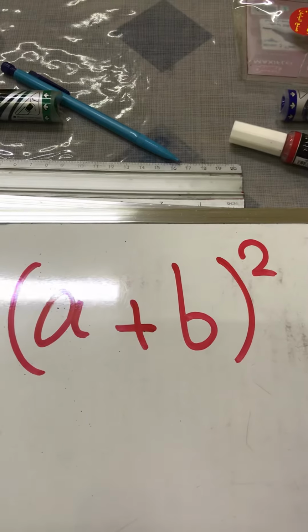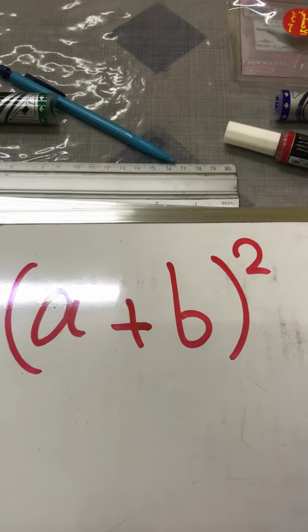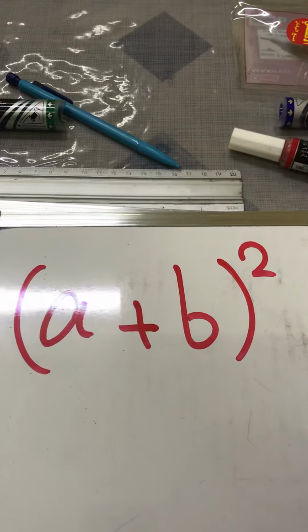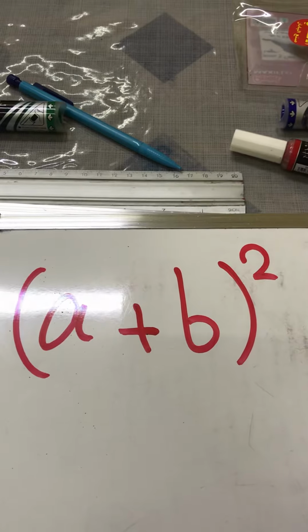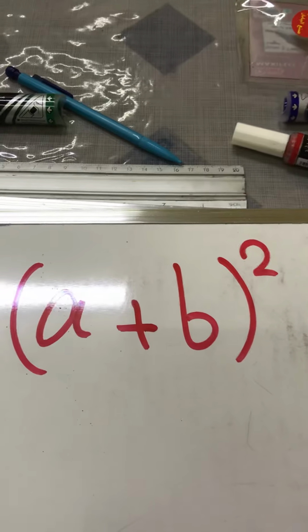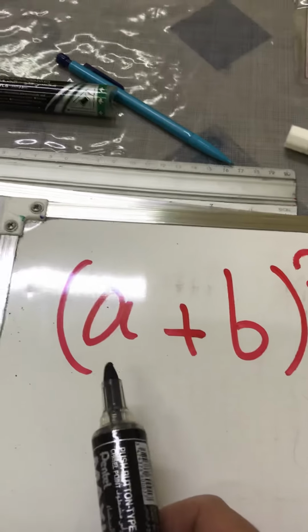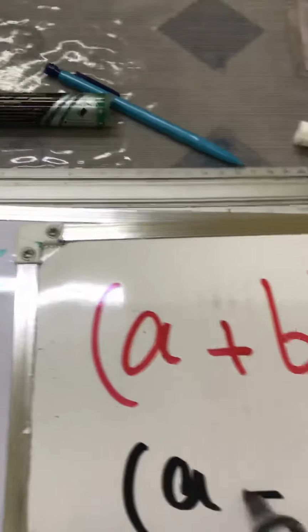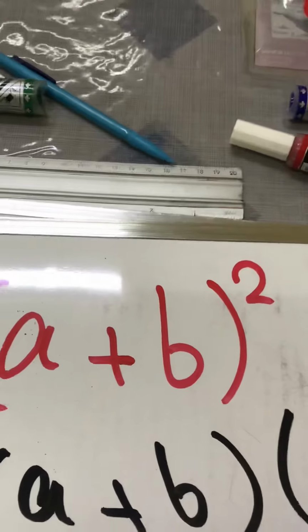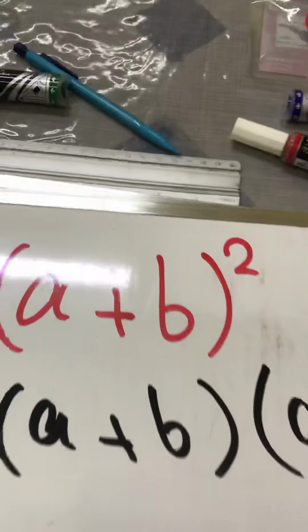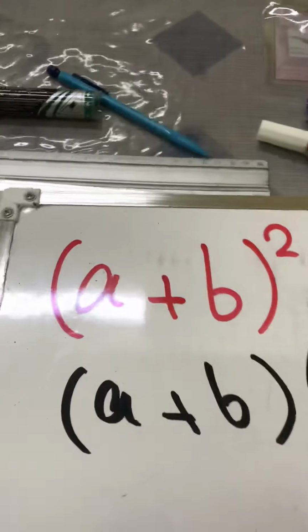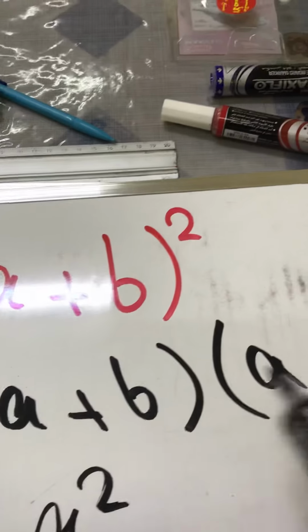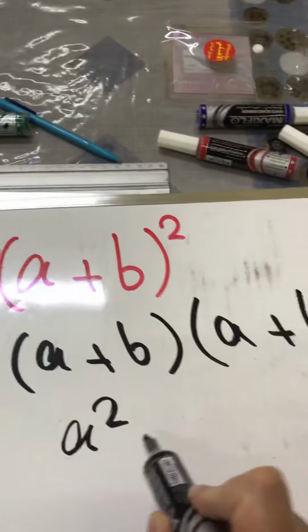Please don't make it like this. I have said this information more than one time for you, and even so, some students solve it wrongly, unfortunately. So if I have (a plus b) raised to the second power, that's to say the bracket (a plus b) repeated, multiplying by itself 2 times. Okay, so I'll take a multiply a, so it will be a square, and then a multiply b equals ab.